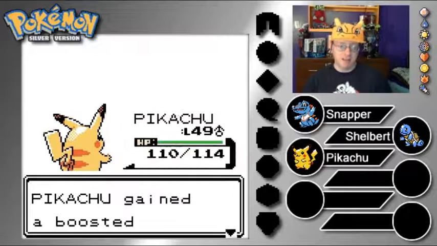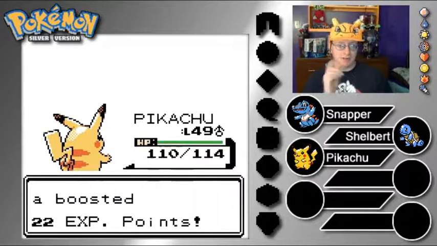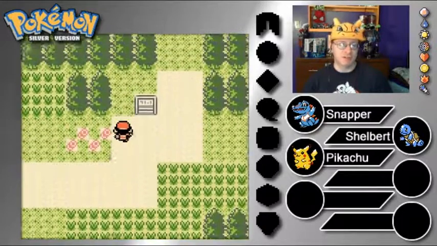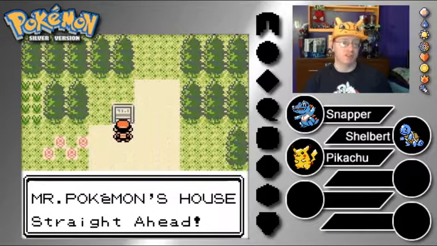Snapper hits level 6 for that. And Pikachu gains a little bit of experience. Doesn't even move the bar. But as you saw with Snapper as he was training up, we do have an experience bar in battle, so you can see how far your Pokemon is before you're leveling up again.